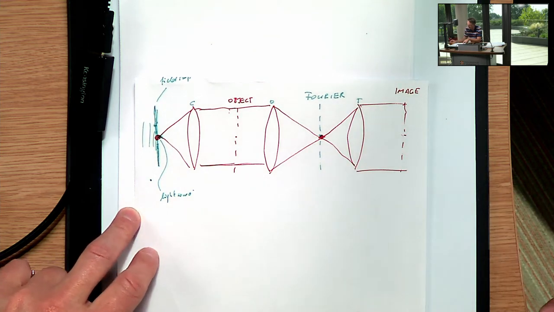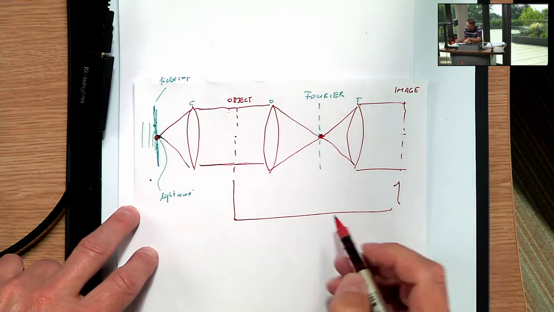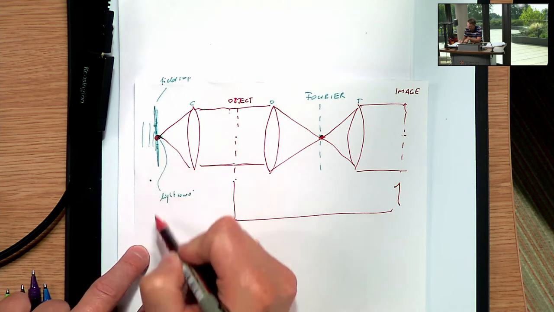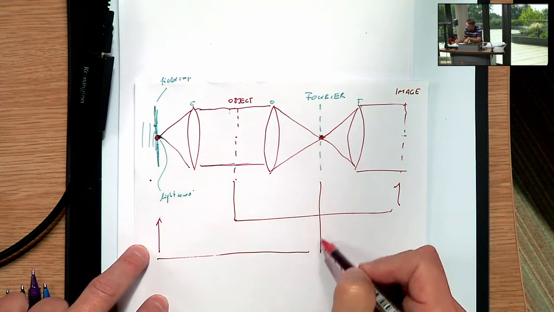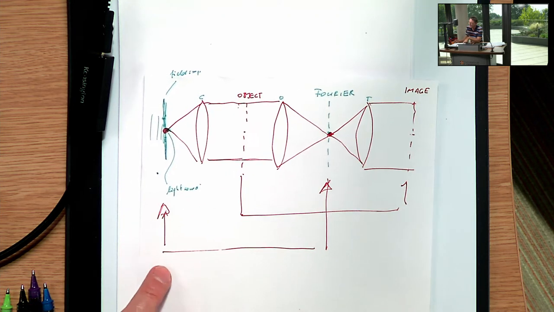And then you come back to the image plane. So you can see actually that here the object plane and the image plane are conjugate planes. They do the same information. Actually, the source plane, the light source plane, and the Fourier plane, they are both conjugate planes. And so it's quite useful to know where these conjugate planes are in these imaging systems to get the right mode of illumination. If something goes wrong, you understand why it goes wrong.